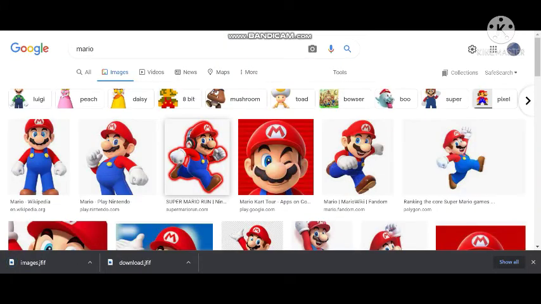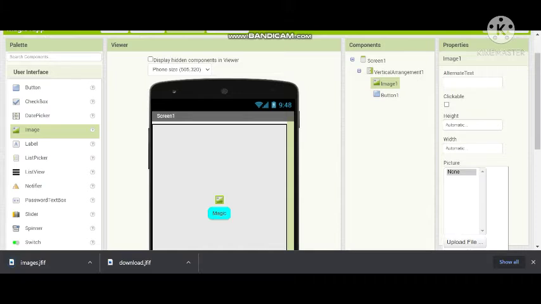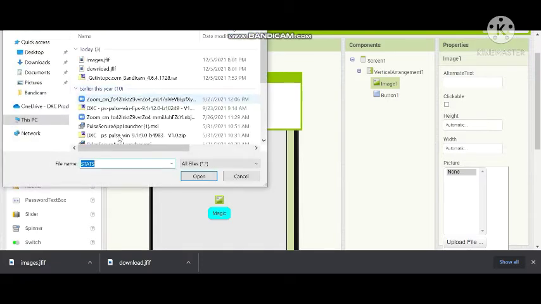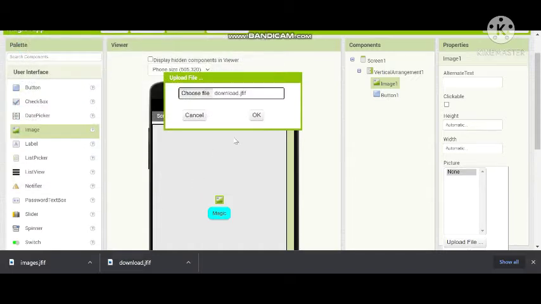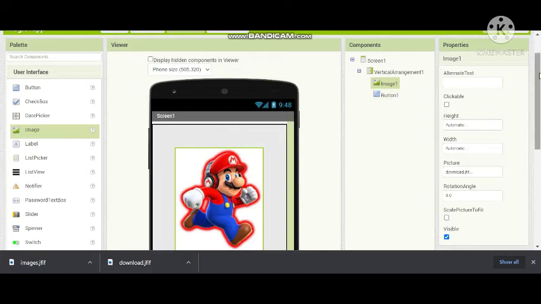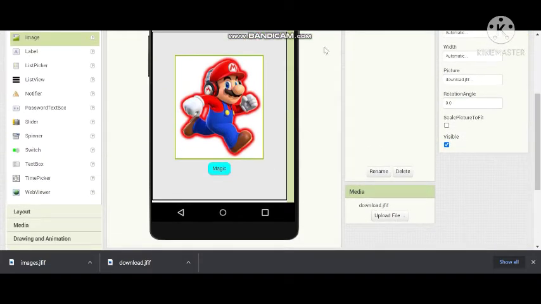Next, you can go back to MIT App Inventor and upload the Mario file by going to downloads and clicking the image. As you can see, the Mario image has been uploaded successfully.